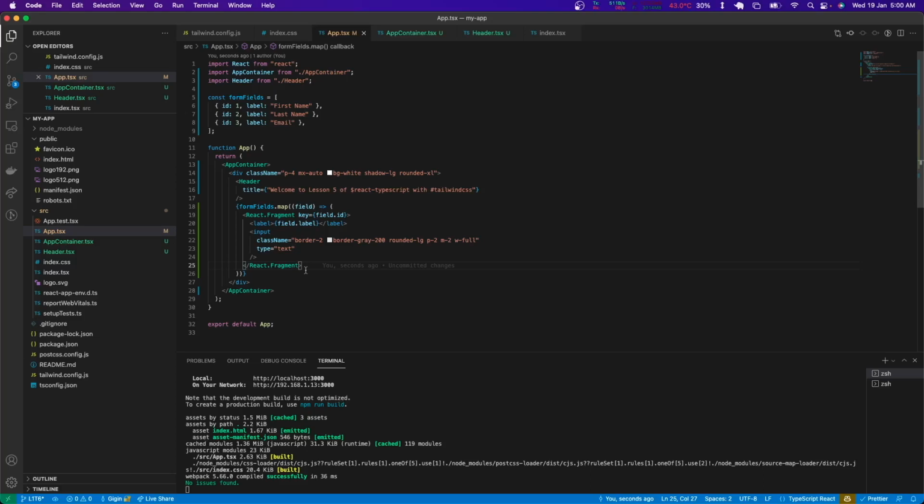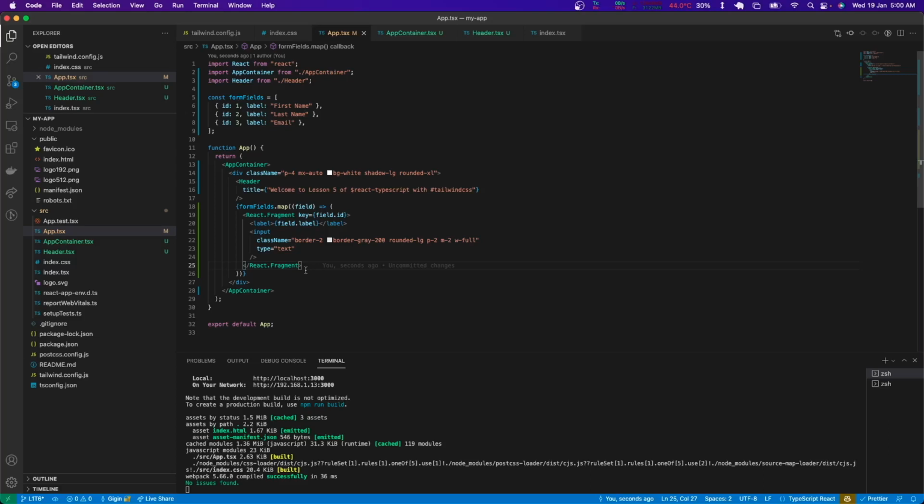So here you're gonna need react.fragment itself, but there might be other situations such as your entire component having multiple nodes inside them where you can simply use the shorthand syntax instead.